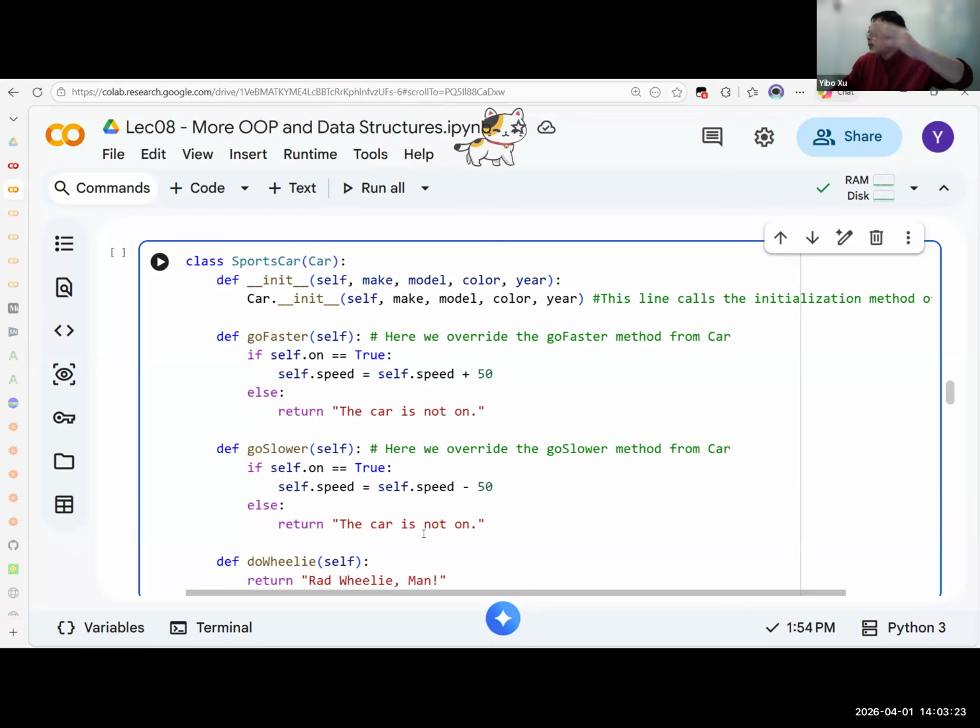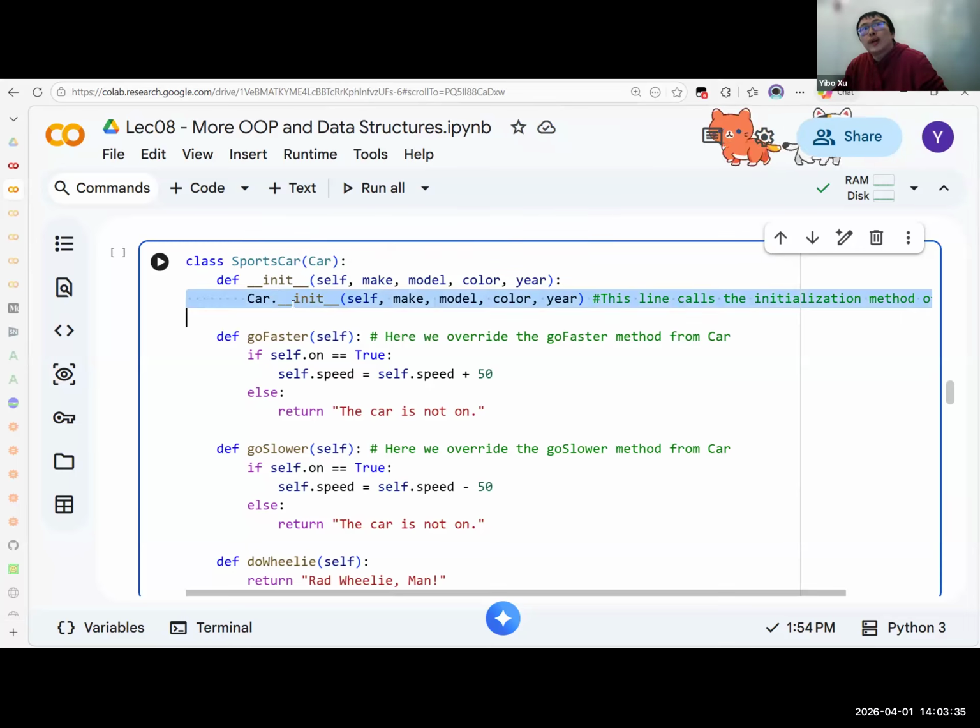So inheritance is basically saying your subclass can access all the old stuff. But for initialization, you are calling the original initialization function within your subclass initialization. Okay, that's very important. And of course, for overriding, that's actually really easy, so you can just manipulate it whatever way you want.